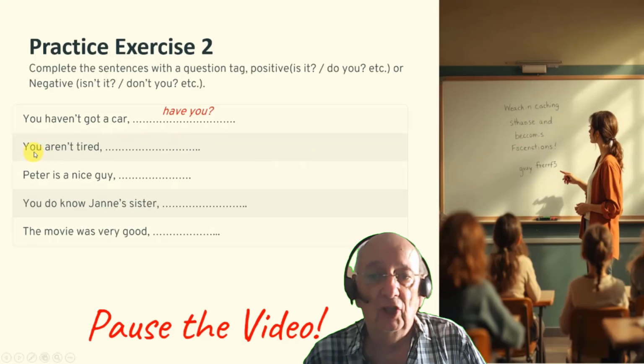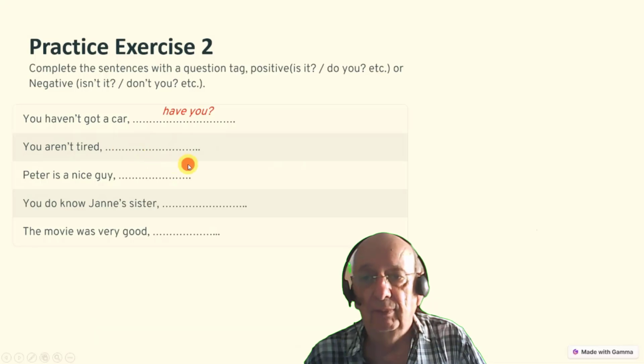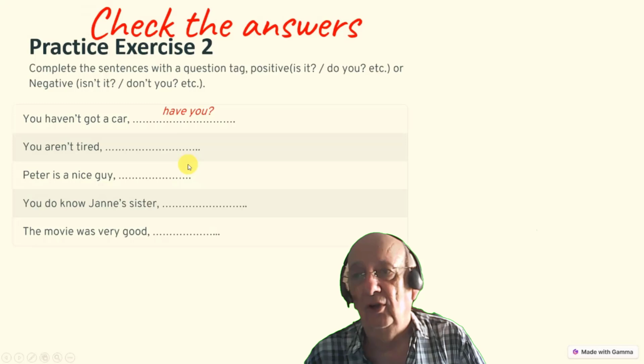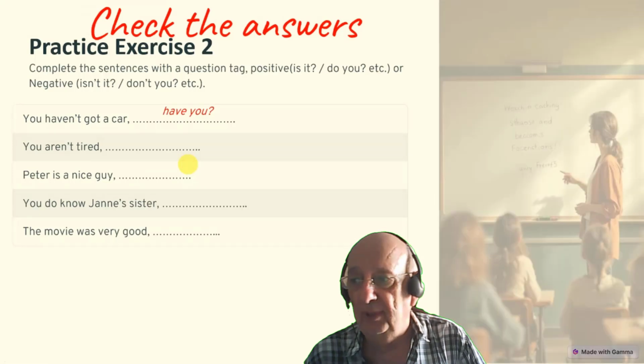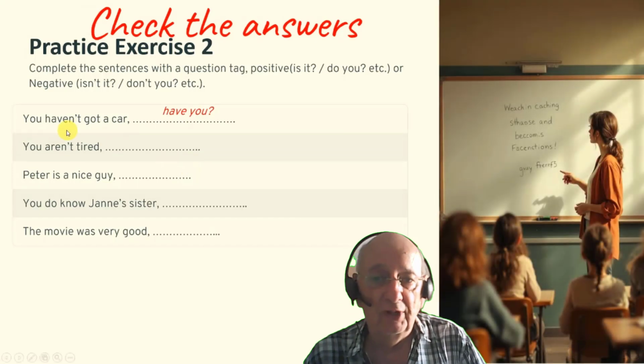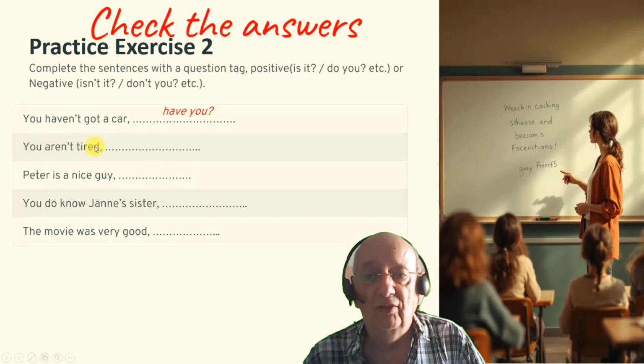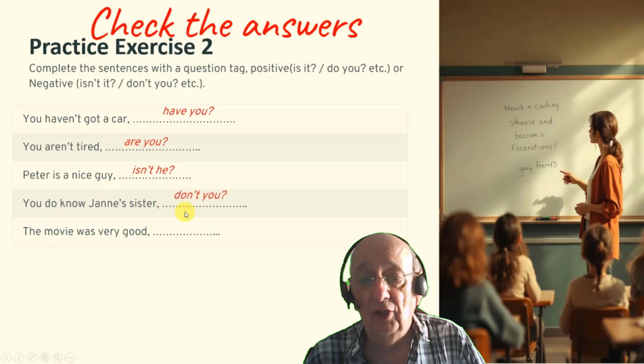So let's have a look at it. "You aren't tired." What happened? Oh my gosh. Oh, check the answers. But also the picture disappeared. There it's back again. Let's go for it once again. "You aren't tired, are you?" "Peter is a nice guy, isn't he?" "You do know Jane's sister, don't you?" "The movie was very good, wasn't it?"